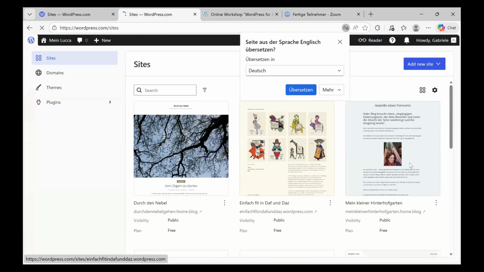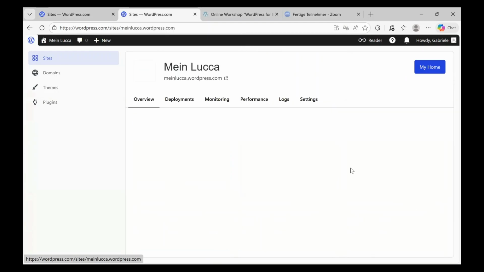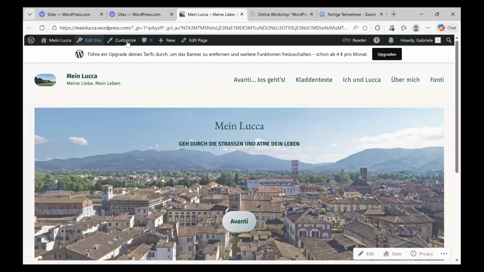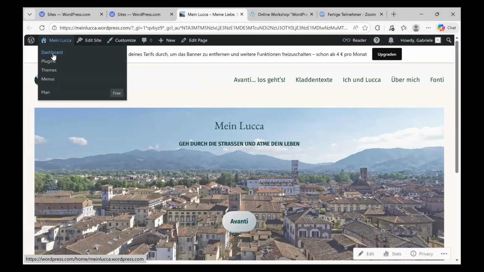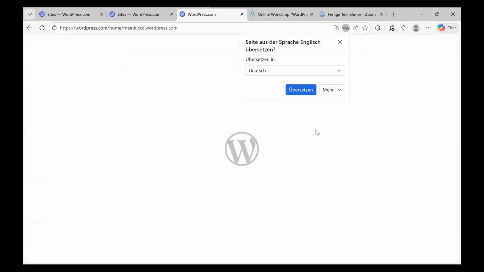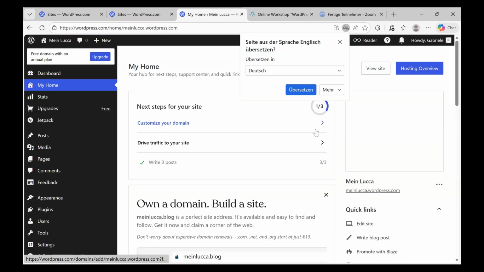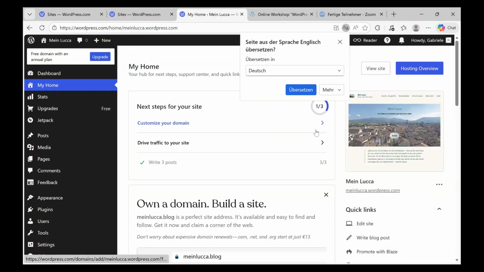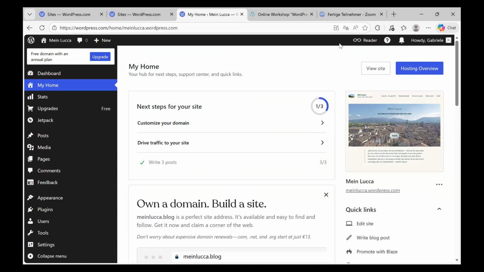Oh, today it doesn't work. So, customize dashboard. The dashboard is the control center of WordPress and the control center of your website.